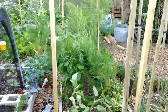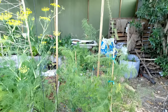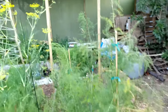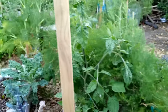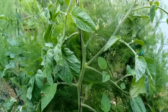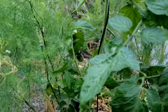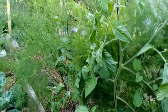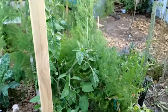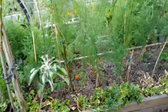Moving on to what is probably my favourite bed — it is a tomato and asparagus bed. You can see the asparagus is doing so well; it is the height of me. And look at that little sneaky bugger up there trying to steal the sun — another one of those Japanese beetles. Coming in close, the tomatoes are really starting to put on some nice girth, with nice flowers growing. I've got a whole bunch of different varieties of tomatoes here — I think eight different varieties in this bed, and scattered all over the rest of the garden — 22 in total that I'm busy growing. It's a really pretty bed that works really well together.